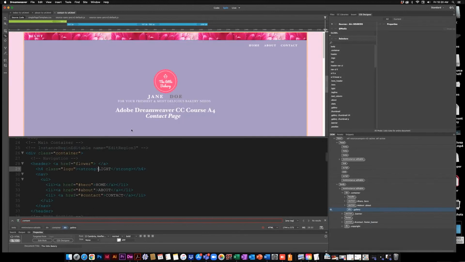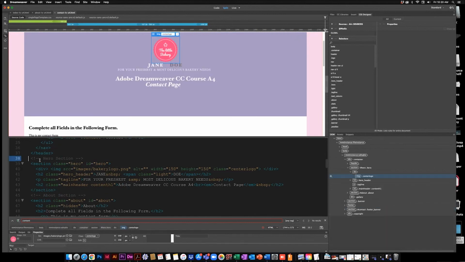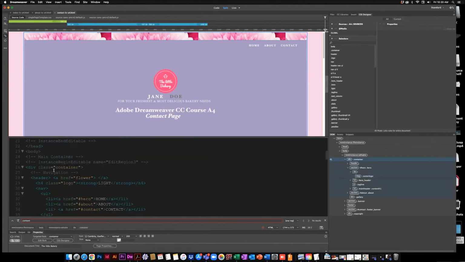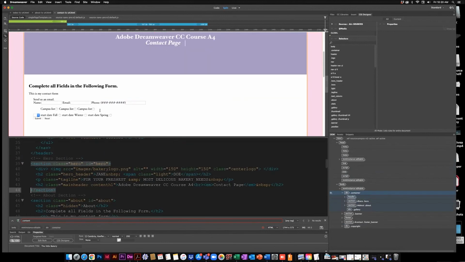And now I just have my form on this page. So I can go ahead and set all of this up so that it looks nice. This is just the basics of how to create all of the forms. You guys will be in charge of making it look consistent with your web page.